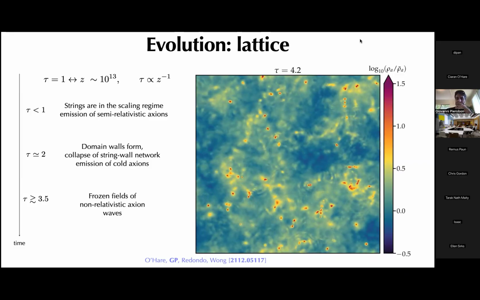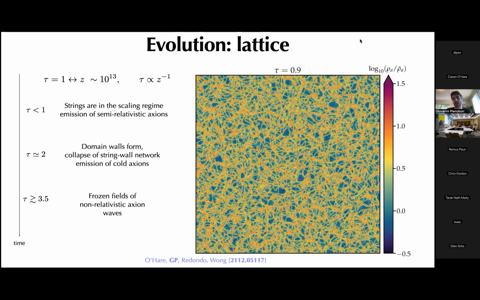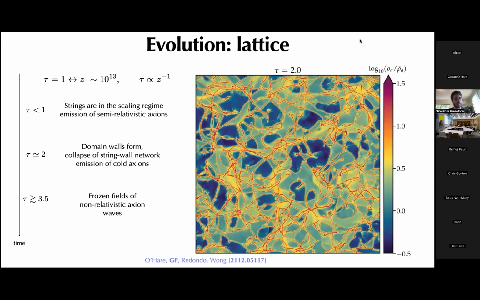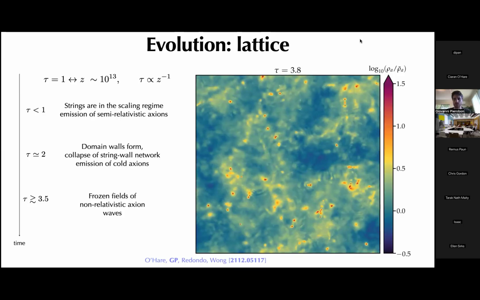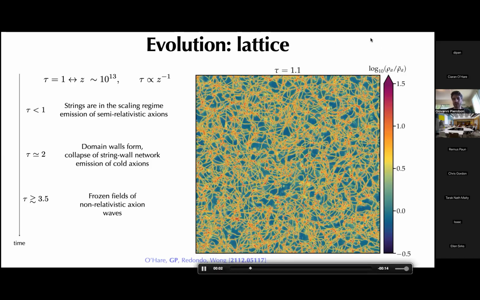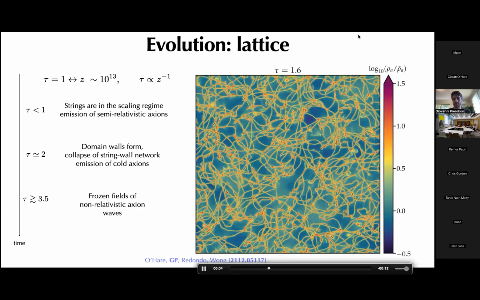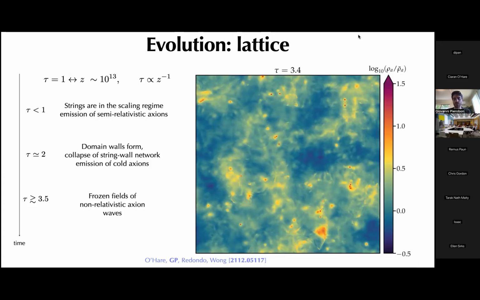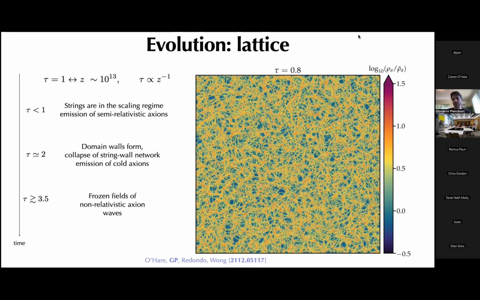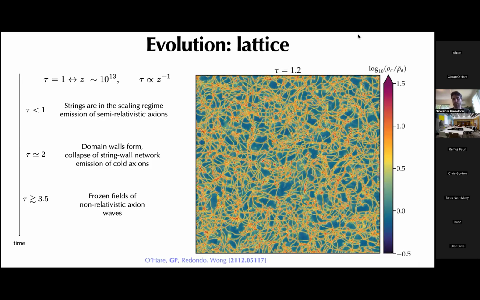Yeah, because one of these benchmark models has a different one, right? I don't know if it's the DFSZ that doesn't have N equal 1. I mean, you can get crazy with theory and come up with a way to have N equal 1. I'm sure you can do that. But the vanilla scenario is that KSVZ has N equal 1, so we're basically targeting that, essentially neglecting the possibility of having N equal 2 or larger. There are simulations of larger domain wall numbers that are very complicated, and if you want the network to collapse again, you need to introduce a bias. That's the only way.